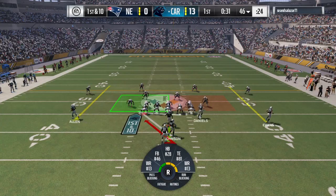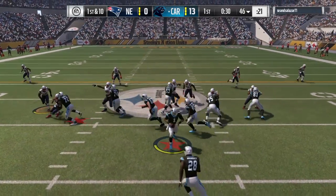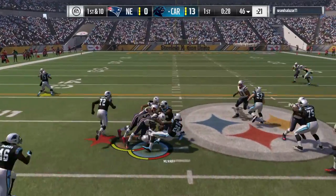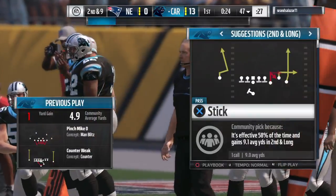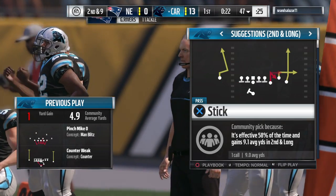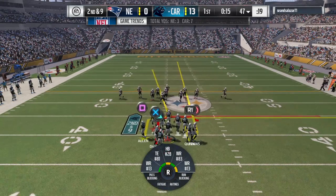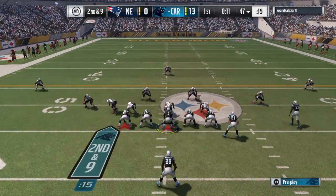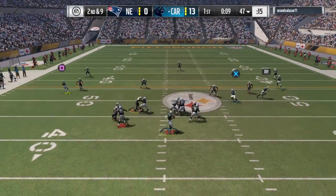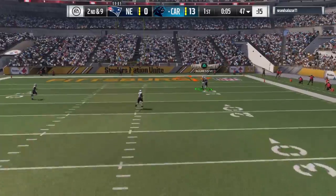Well, it's 3rd and long, and you've got a few different ways to play it offensively. But this is not the type of offense that's going to wave the white flag. They're going to keep chucking it. And this time, it results in an interception. Credit him with a 1-yard gain there to make it 2nd and 9. A 1-yard gain can look like a disaster, but it all depends on how the game is going. Is it a series of 1-yard gains running the ball? If that's the case, you might have to start thinking about throwing it a little bit more. But if it's just the occasional 1-yard run, hey, congratulations to the defense.